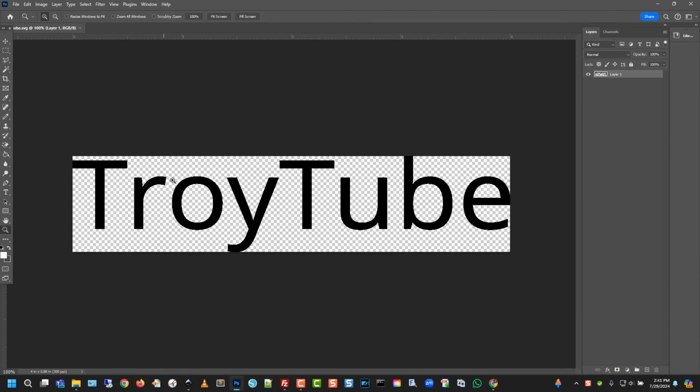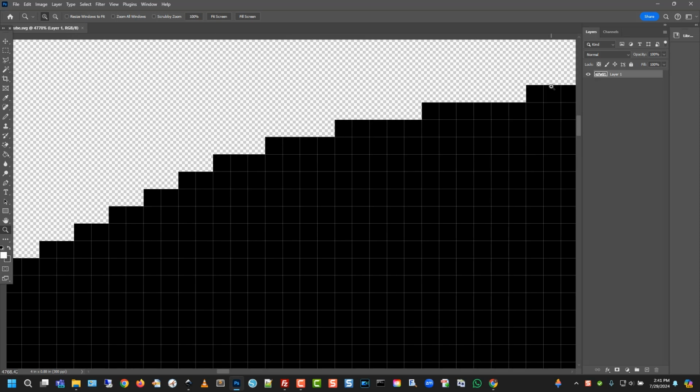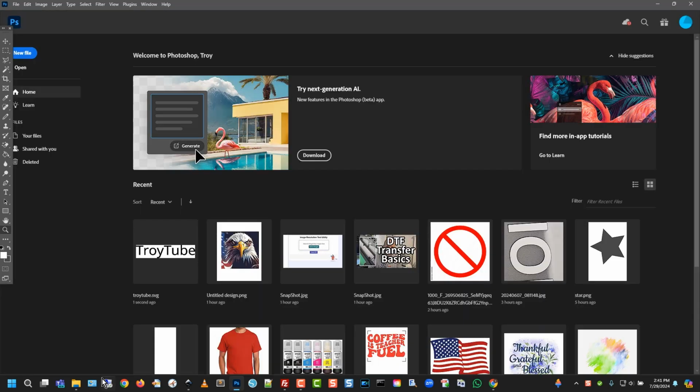And when I bring that in, you'll see that it is very crisp. And if I zoom all the way down to the pixel level, you will see hard edges. There is no faded edges along the side of this. Okay. Now I'll go back and do that again.